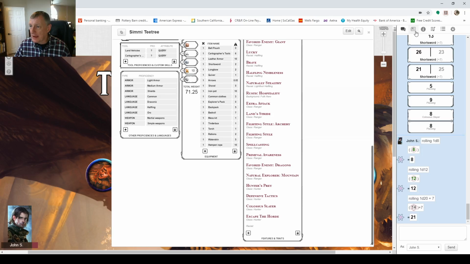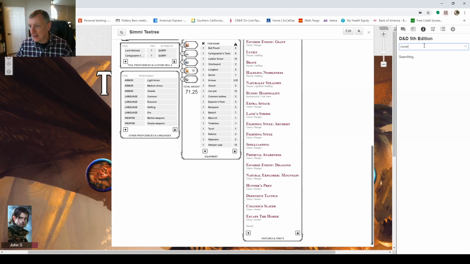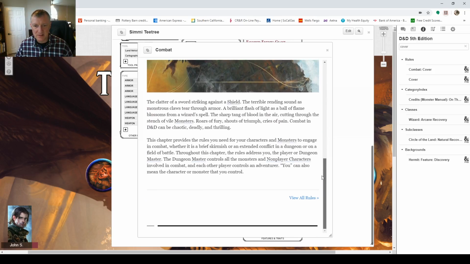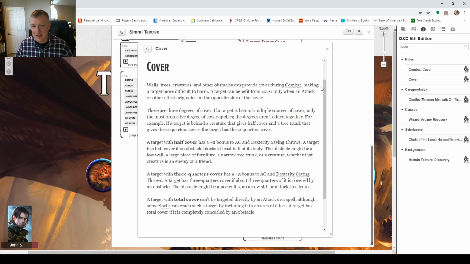Over in the top right, there's journal, and then there's compendium. Compendium has all the rules, monsters, classes, any information you want to learn about. Let's say I want to learn about cover. Is there something about cover in here? Rules, combat, cover. This is the stuff that comes from the Player's Handbook. It shows you everything you need to know about combat. It talks specifically about cover, how you calculate cover, half, three-quarters, total, for example.